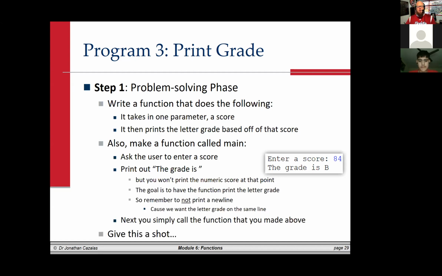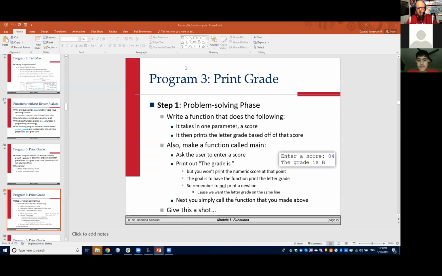Okay, I want y'all to give this a shot, and I'm going to go make the breakout rooms very quickly. Let's see. And we have David. Good. Bear with me just one moment. Cool. So here we go. Open all rooms.